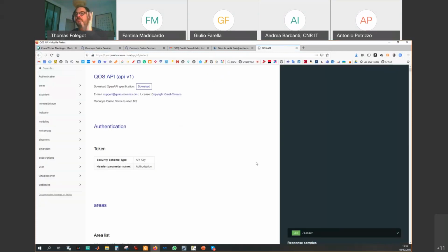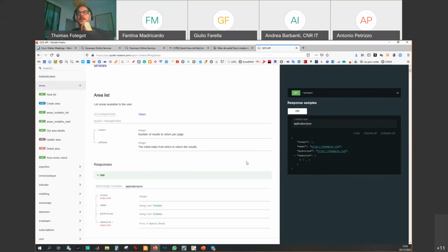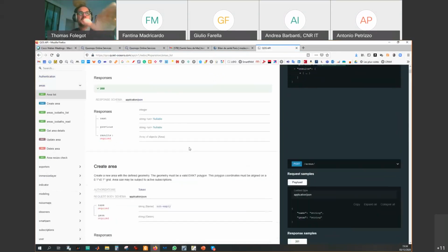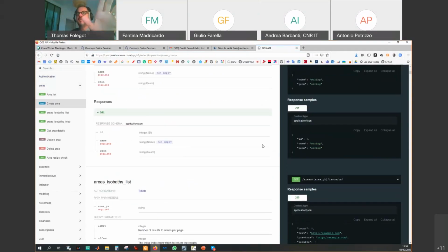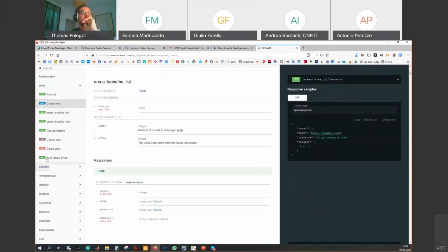Okay, so this is more for really technical people. People who are familiar with using API, you have a full documentation of everything you can do with the API with some examples. Is someone here in the room familiar with this?